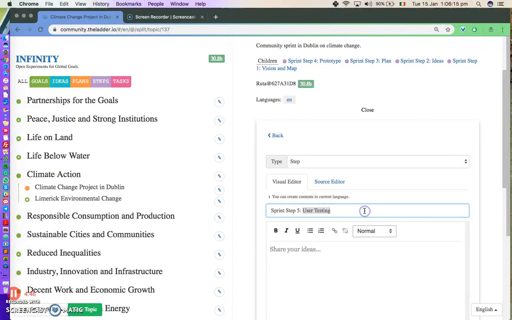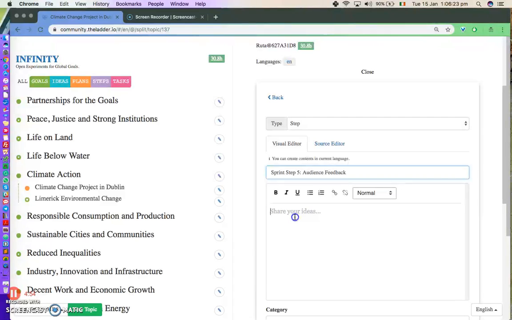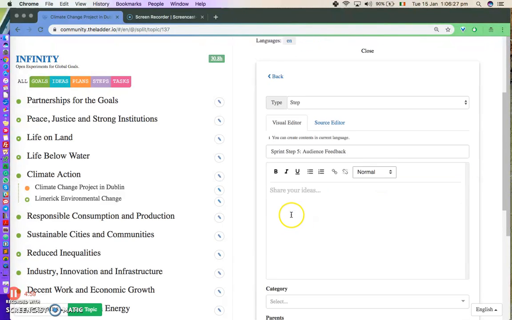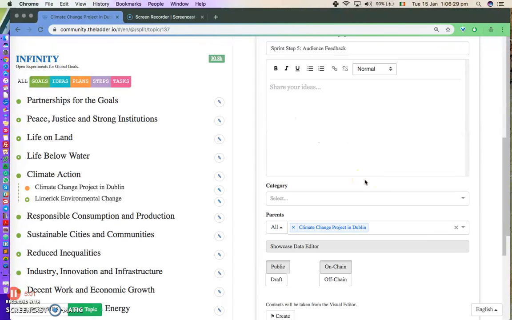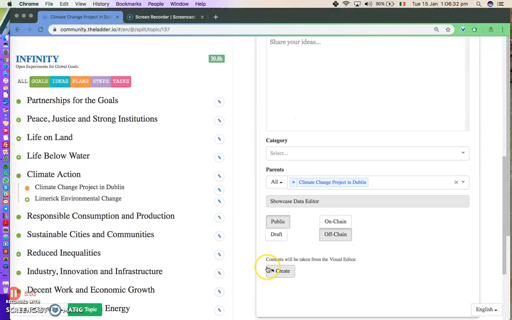So well, I may call it just actually feedback, audience feedback. For those who are not familiar with the word users, I'll call it user feedback. And then we can add user feedback here as well after the workshop.